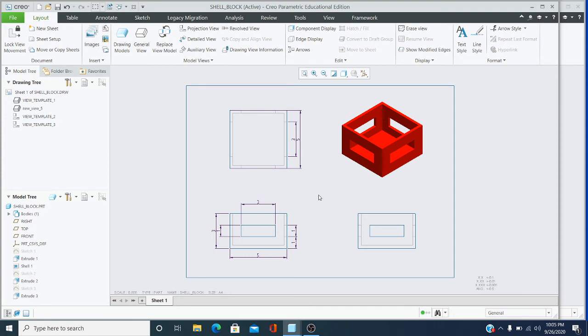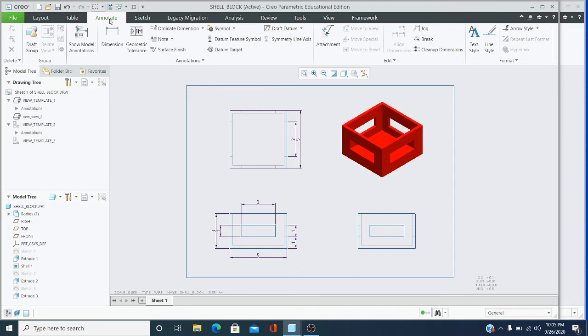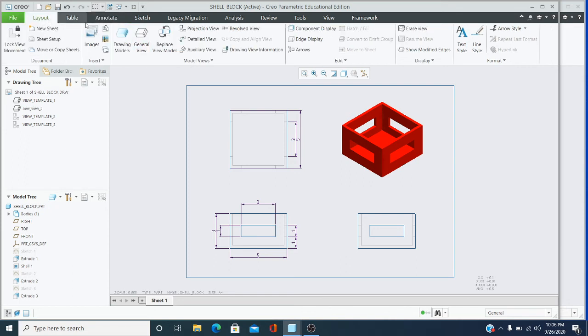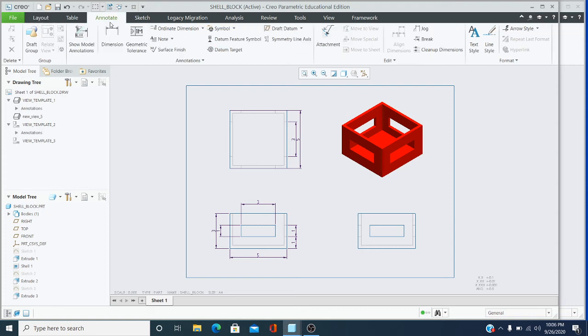Okay. Now let's put some labels on this. Go to annotate and just go to note. And we're going to actually, to be honest with you, annotate unattached note.